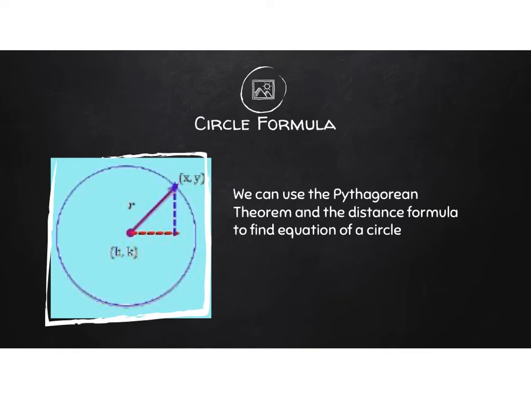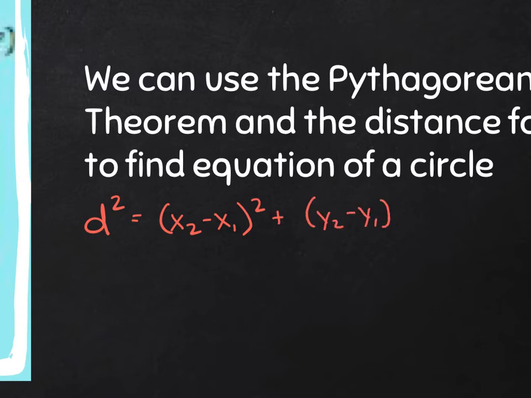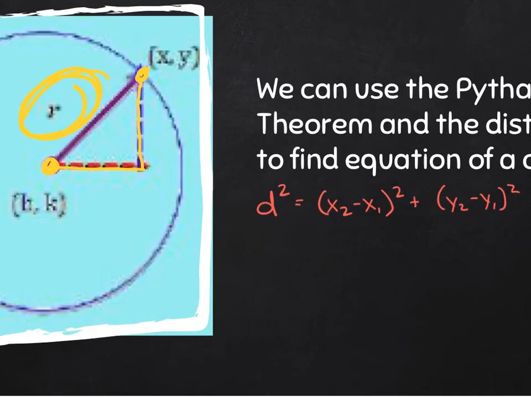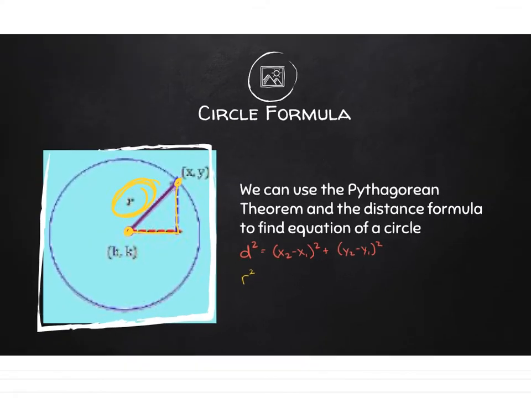We can also use this to find the equation of a circle. So when I'm thinking about the distance formula and the Pythagorean formula, we said the distance squared was x2 minus x1 squared plus y2 minus y1 squared. And we often write it as d equals and take the square root of everything. If I think about the equation of a circle, my hypotenuse is the radius, if I were to make a right triangle between the center and a point on there. So I can put r in for what the distance or the hypotenuse was.